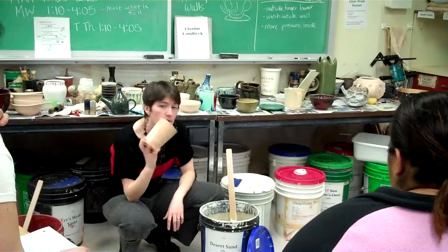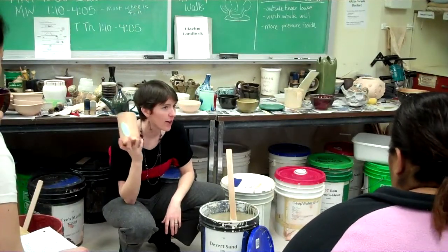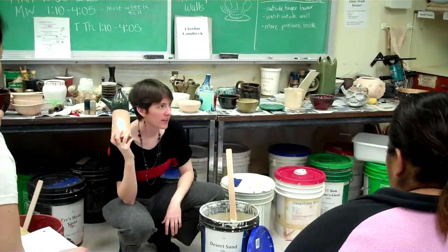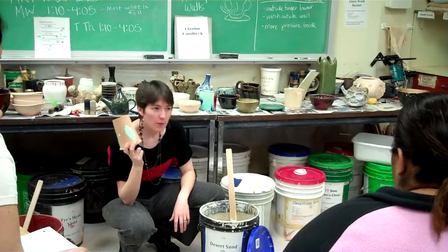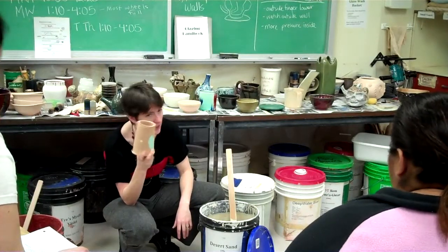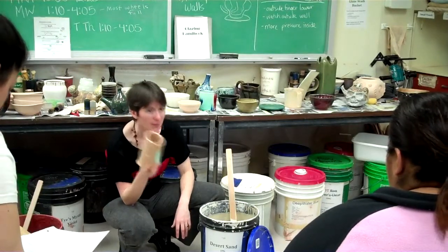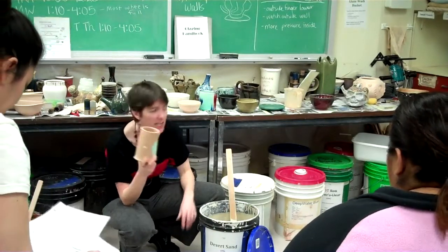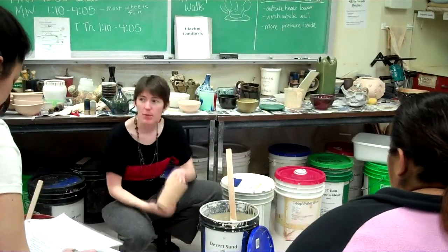The second reason, even if you're going to get one off on Rachel, get ahead of her, sneak it in here and put it on the shelf, and we'll fire it, and it'll be fine if I can get through this stage. The problem with that is we glaze fire faster. Any moisture in here in a bisque kiln will get fired off and it won't blow up. Any moisture in here in a glaze kiln and it will probably blow up. And I speak from experience.